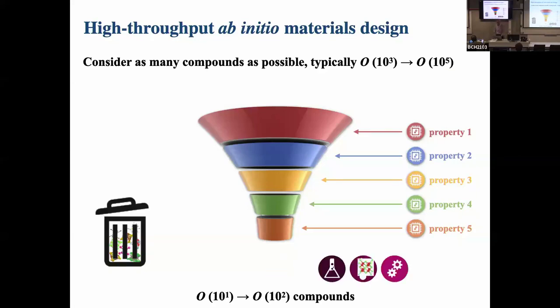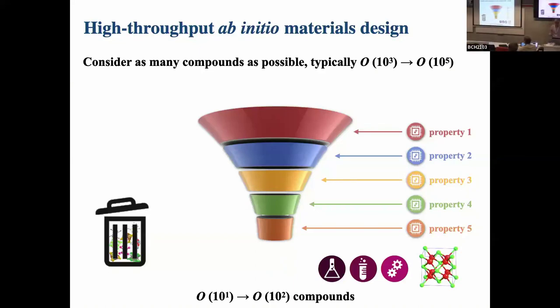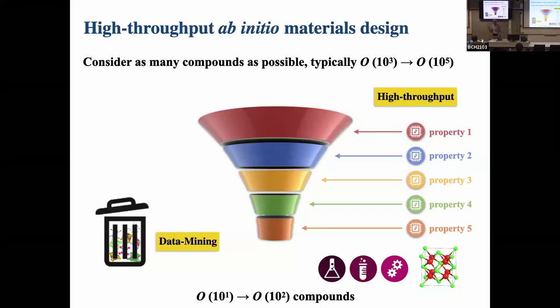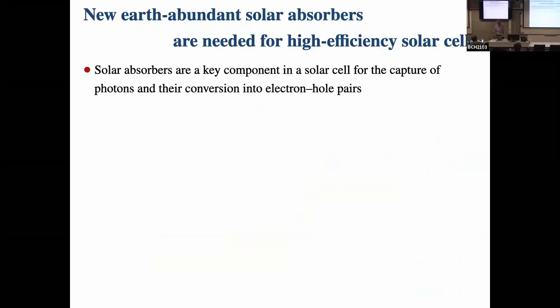And then if we did a good job, in principle, our colleagues can synthesize the material and verify that what we have done is correct. To do these kinds of things, there are two things that are important. That's the high throughput, and so there is developing workflows to do all these calculations automatically. Actually, next year in March 25, there's going to be a tutorial here that has already been accepted about workflows for doing these kinds of calculations. And the other thing is that all the data that we put in the dumpster are not lost. It's important to do data mining and machine learning, which is kind of trendy nowadays.